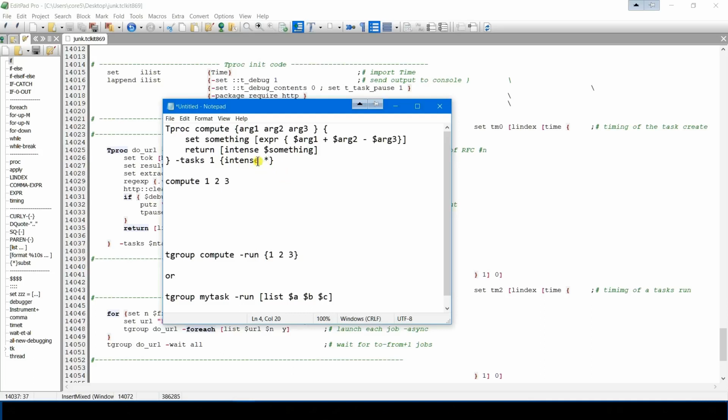So then we could do, in fact, instead of saying intents, assuming intents has already been defined, we could just say star and we get everything. Of course, these are only procedures, so if you have Tcl OO code or something else that's not a procedure, you will have to do something different to get that into your tasks thread.